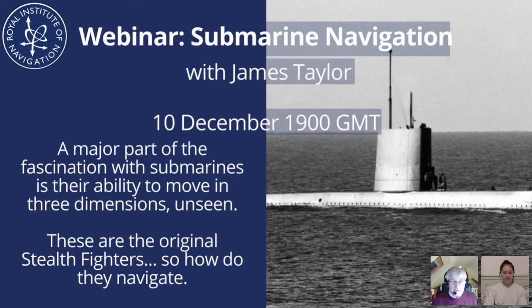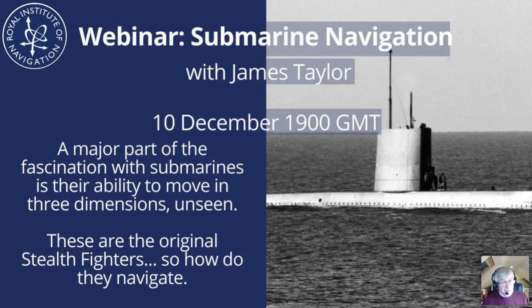Submarines fascinate — they always have. Since their inception at the start of the 20th century, over time and hardened by warfare, they've made the transition from small submersible craft of limited range to today's nuclear-powered attack or strategic missile-firing submarines. The Royal Navy, in common with other navies, saw submarines as no fit place for an officer and a gentleman, such that for decades the submarine service was known as 'the trade.' But the First World War saw them come into their own in the highly successful U-boat campaign against British and Allied shipping, which very nearly in 1917 brought this country to sue for peace with Germany.